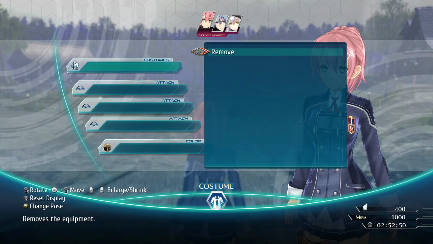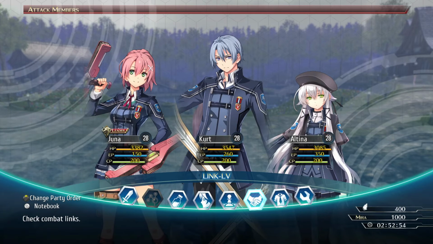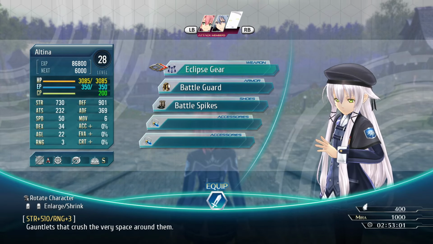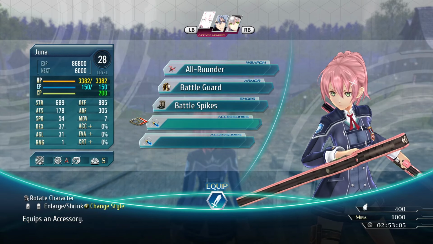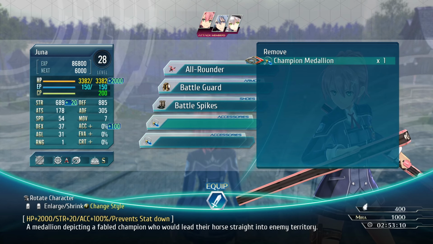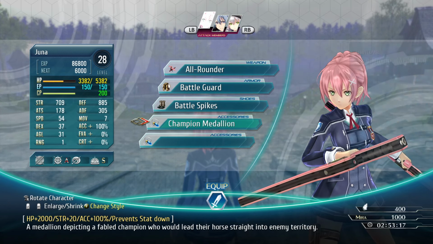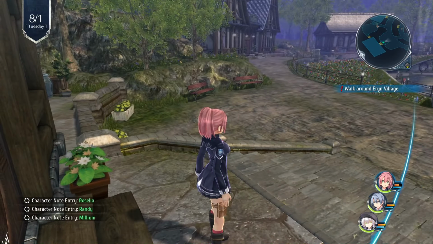Alright, any costumes? Not yet, because we haven't opened DLC and we haven't found anything in-game yet. All-rounder, Grim Edge and Eclipse gear. Who do we want to give it to? I think for now let's give it to her, because we're gonna switch her to gun mode anyway, so she has a group capability target to hit, which accuracy and strength will definitely help with. Alright, let's look around.